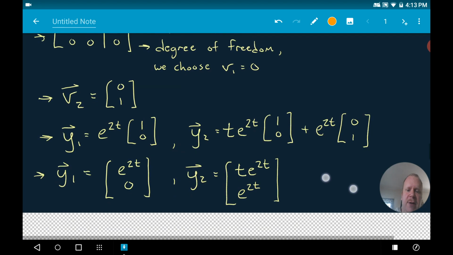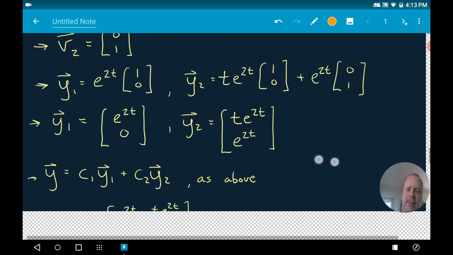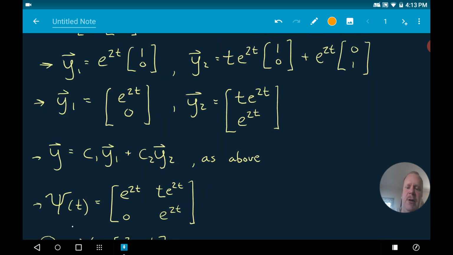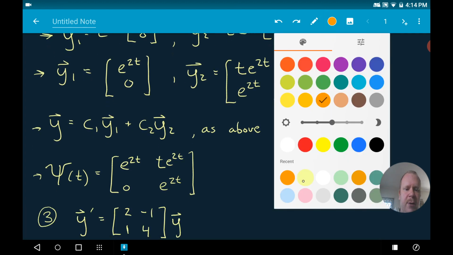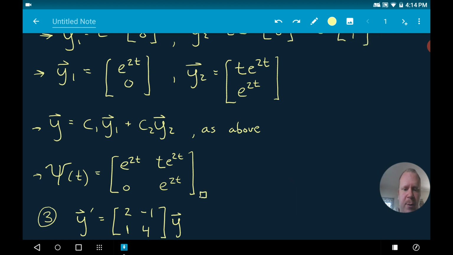What that means for my solution matrix, again, remember my solution matrix, and then I have written just my general solution. My solution matrix just uses y1 and y2 as the columns of that matrix. So this is a 2 by 2 matrix where I use my solutions as columns here. And that's what that looks like here. Okay. So like I said, this is generally what you're going to have to do using that v1 and v2 vectors. This is generally what you're going to have to do for repeated eigenvectors, or sorry, repeated eigenvalues.